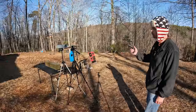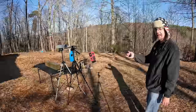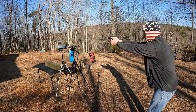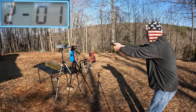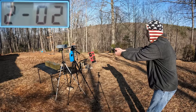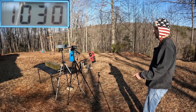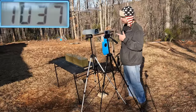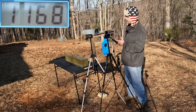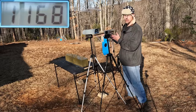Here we go with the 124s. I'm definitely curious to see how much slower these are going to be. For these snappy little micros it's kind of hard to tell the recoil difference, but let's see what speeds we're getting. We got 1056, 1027, and 1030. Three-round average on the 124s is 1037 feet per second. On the 115 it was 1168, so you're talking about a 131 feet per second difference — that's pretty significant, about 10% of the speed.